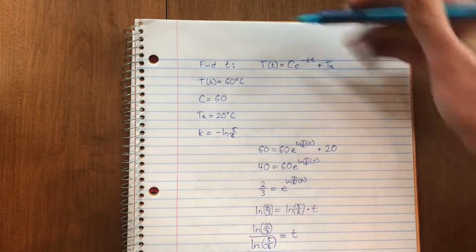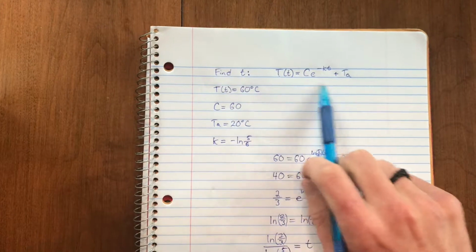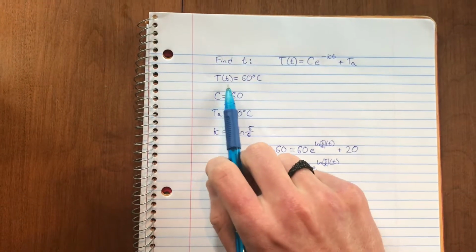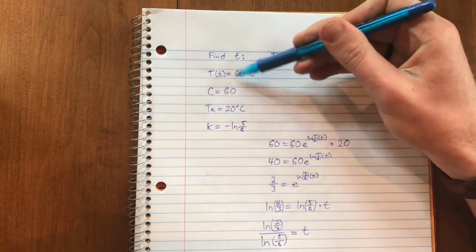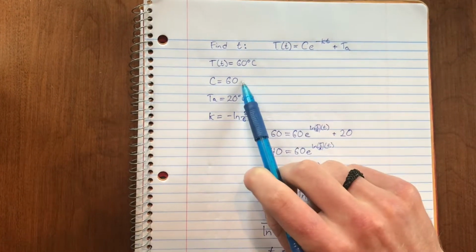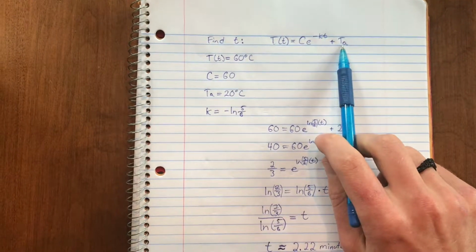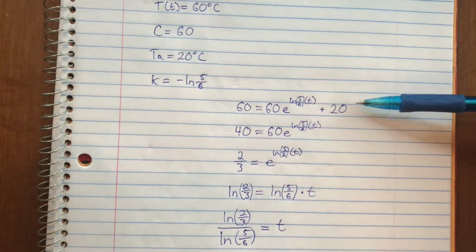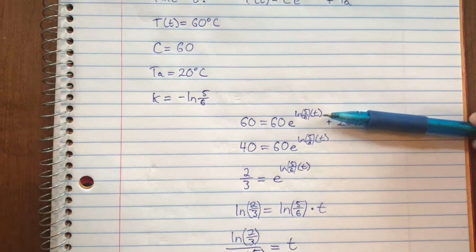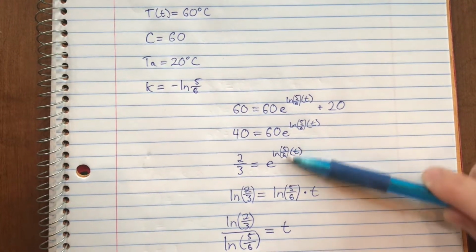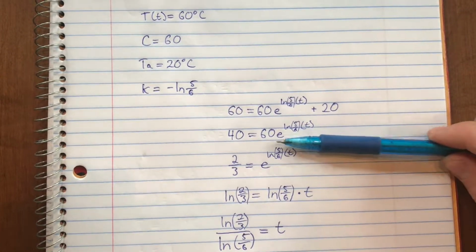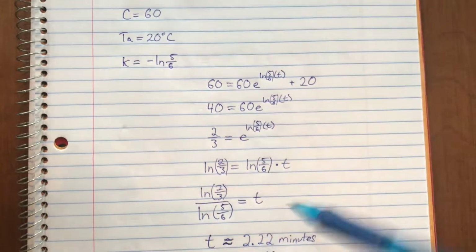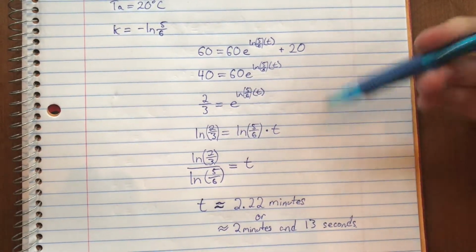Now that we have our equation of temperature in relation to time, we can find the amount of time it'll take to get our desired temperature of our coffee to drink. This is the optimal temperature to drink coffee at. That's why we are finding the time of it. So we know that the temperature we're looking for is 60 degrees. We have our constant now for C at 60. We have our ambient temperature of 20 degrees that we can plug in, and we have our k constant. So when we plug in these values, we end up with these equations, and simplifying and a little bit of algebraic manipulation, we pull everything down to here. We know that the natural log of e is just the exponent. So take the natural log of both sides and work your way down to natural log of 2/3 over the natural log of 5/6. And the rounded value of t is 2.22 minutes, or 2 minutes and 13 seconds.